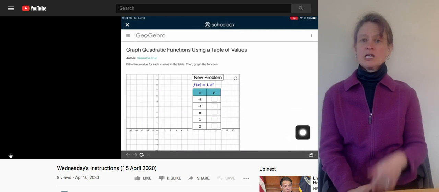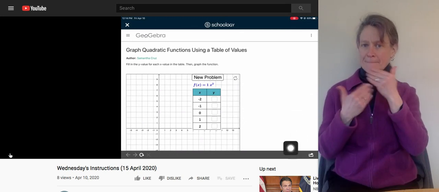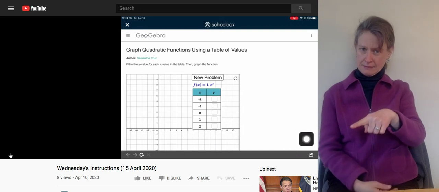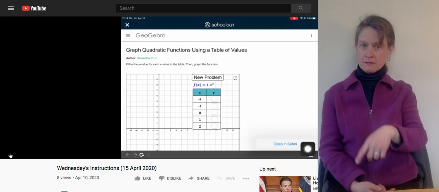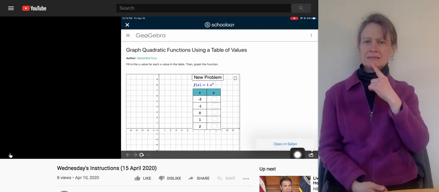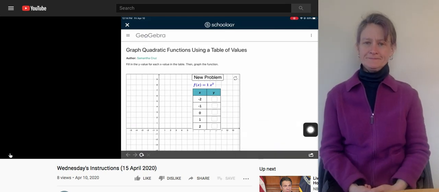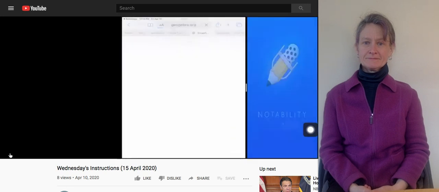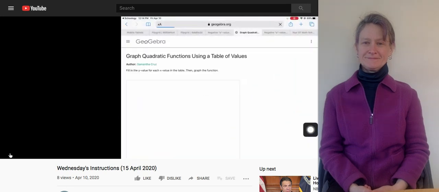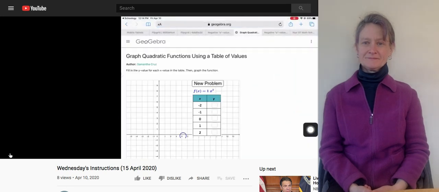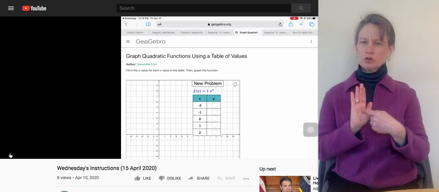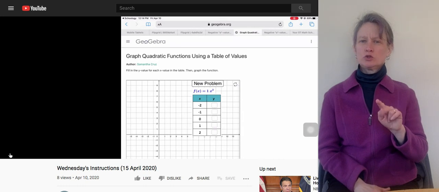Usually these work better if you go to the bottom right corner and click the button that says Open in Safari. I'm going to show you a feature that is kind of nice to use called the split screen.